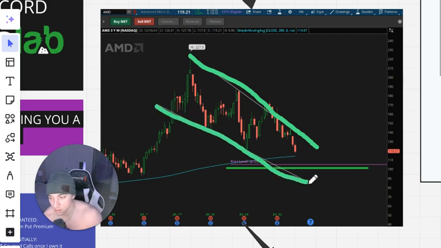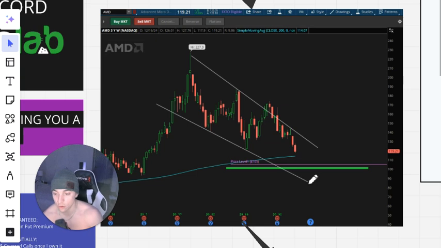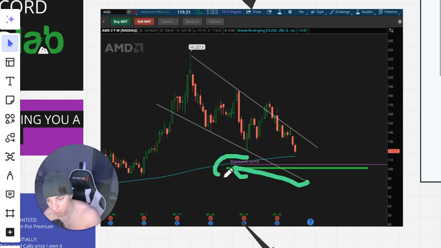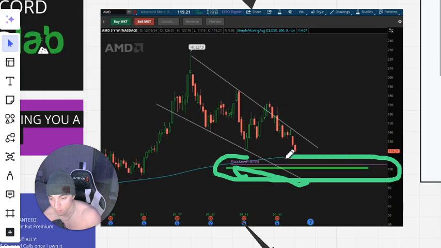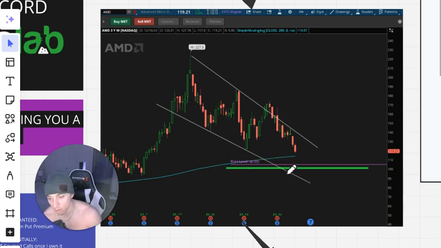I think it's on the verge of becoming a little oversold, and I have a price level here at around 105, right? So I think that we're going to see a bounce between 100 and 105 when it touches this lower channel, and we could see a bounce also. It answers one of my main questions when I take one of these trades selling a cash secured put: am I willing to own the stock at this price? So let's actually go through the trade.